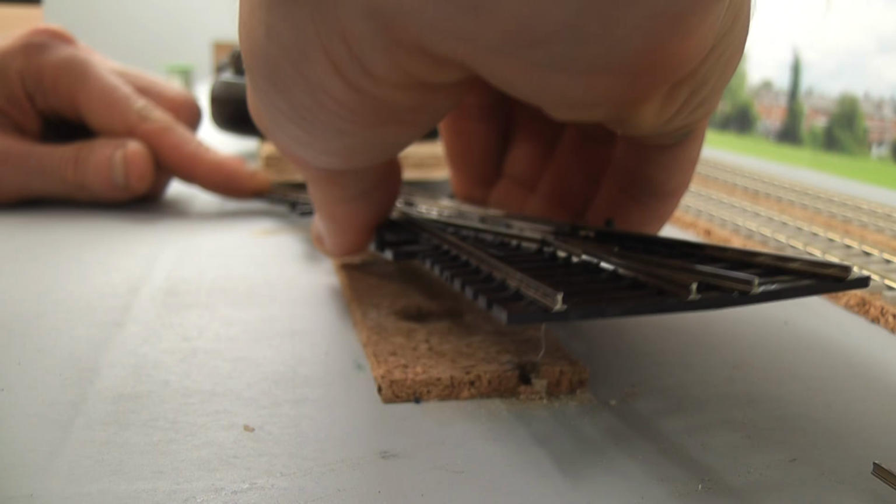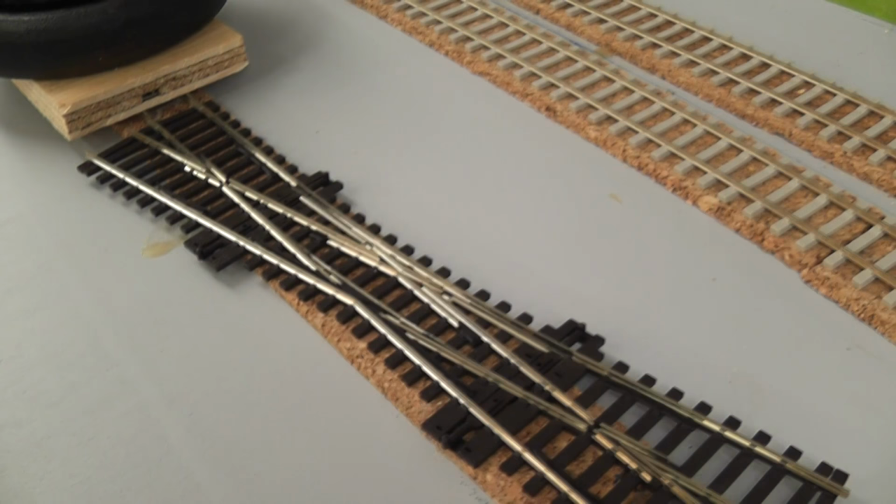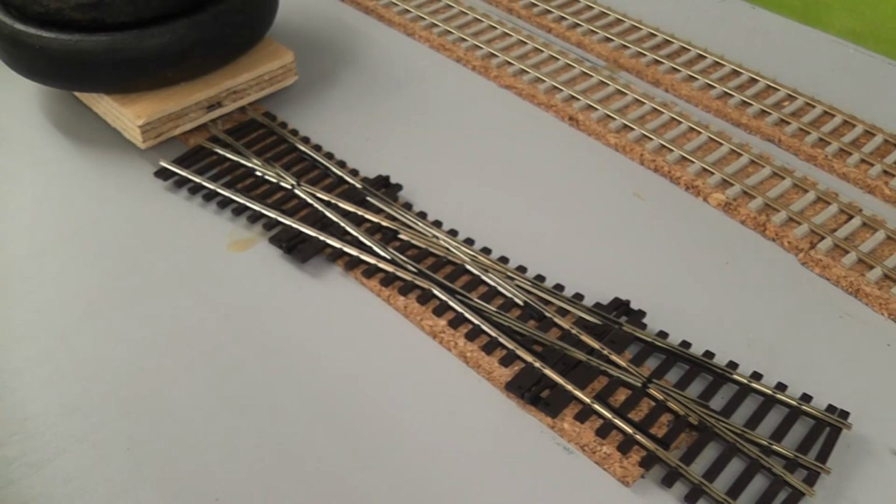And then, of course, for the reasons I've just explained, it's quite possible this point, this crossing, will get replaced with a new type eventually, so I will not glue it down. Probably just pop in a couple of track pins just to keep it secure.